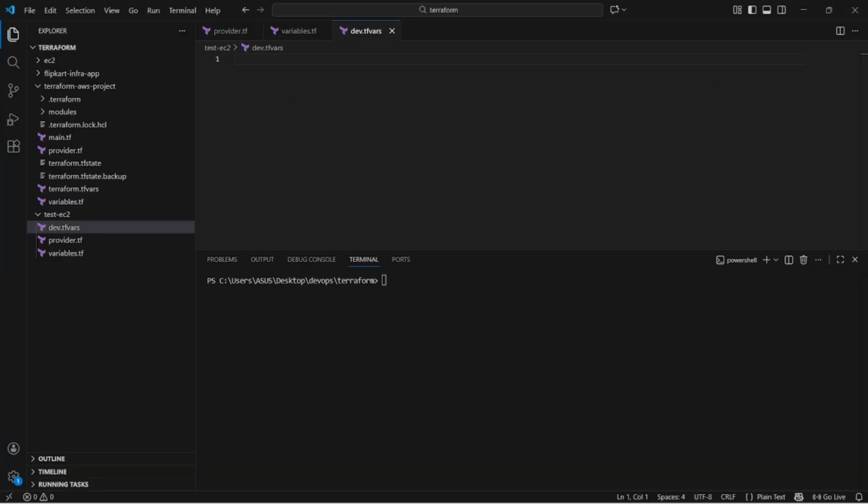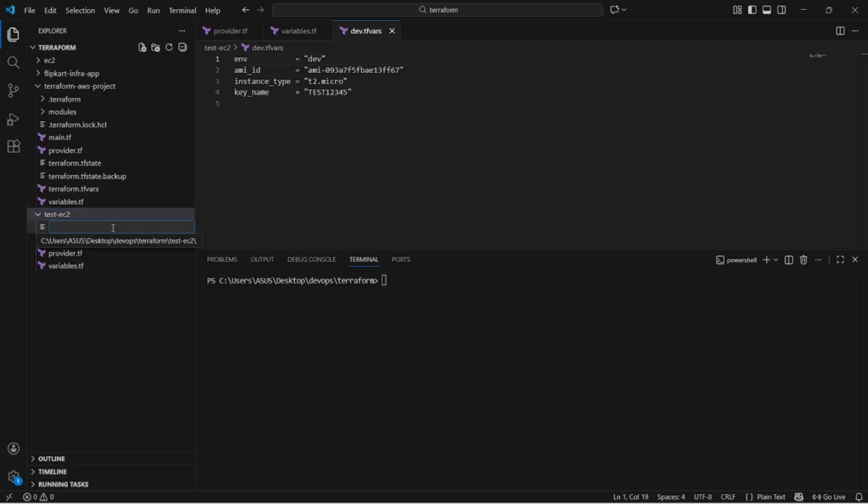So here I'm going to declare and initialize the variable. How to initialize the variable? What type of parameters were declared here? We declared the variables environment, env, instance type, and key name. These are the parameters we are going to initialize here. This is my dev environment, because we are going to create the EC2 machine for the dev environment here. After that, I want to create one EC2 machine for the production environment.